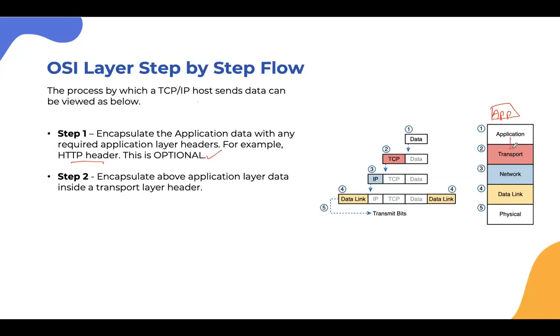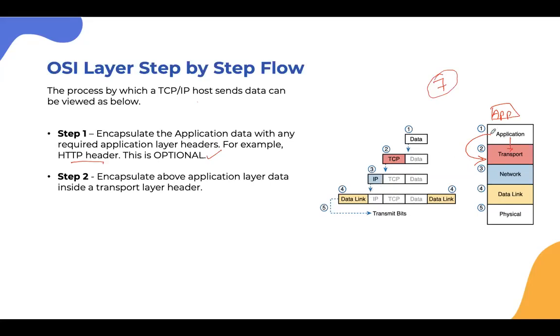Then it comes directly to the transport, right? So all those layers will be passed, and then it comes to the transport. Don't think that the application layer is directly going to the transport. It is coming through all the other layers, but for the sake of simplicity, I have included only these layers here. But actually, it will be going through all the 7 layers of the OSI.